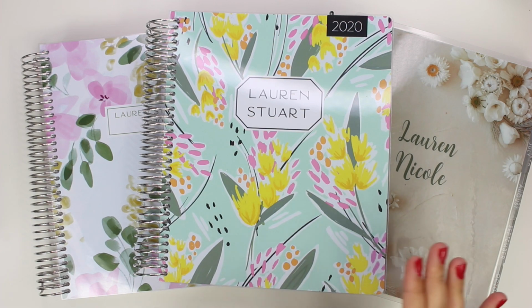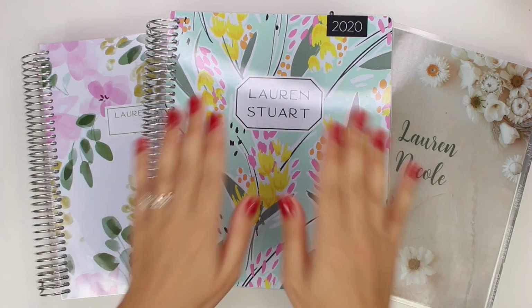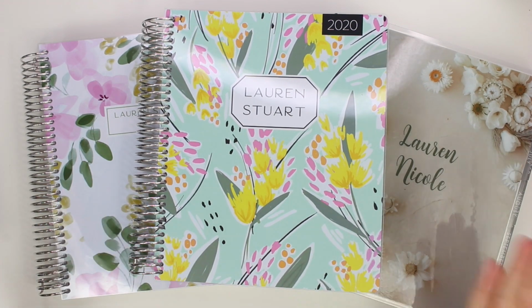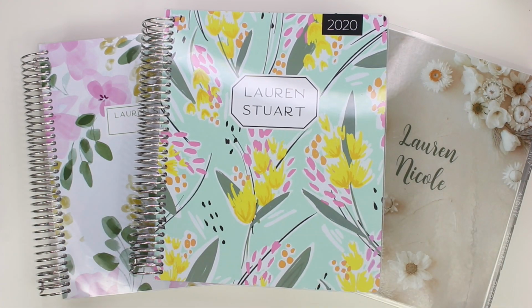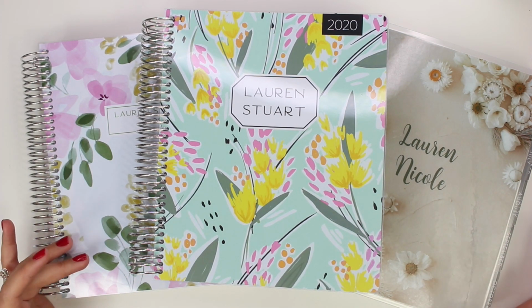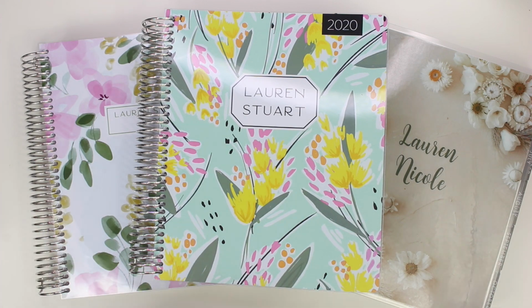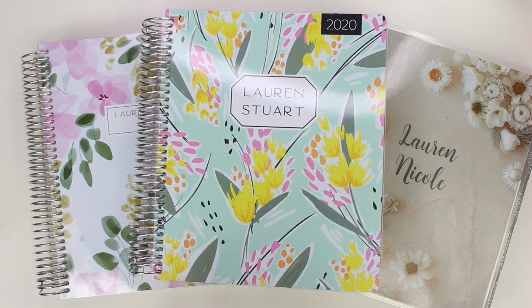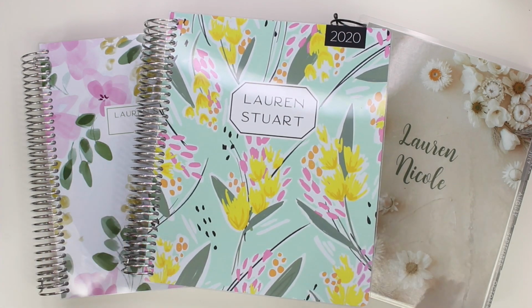Welcome back to another plan with me. Actually, sorry, force of habit, not a plan with me. This is actually my 2020 planner setup and organizational system. I did a video on this last year that people really ended up liking, so I thought I would do one again for 2020. It's super similar to what I did last year, but I have a couple of updates and changes. So I did want to update you on all of that, and also do this new video in case you haven't seen it before.